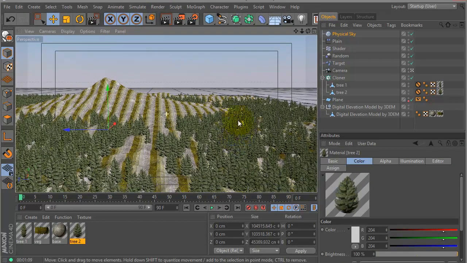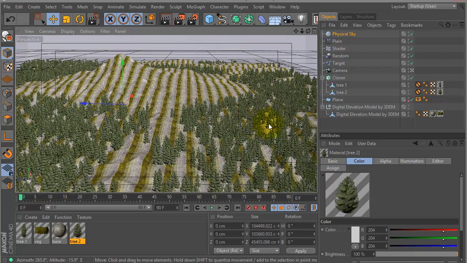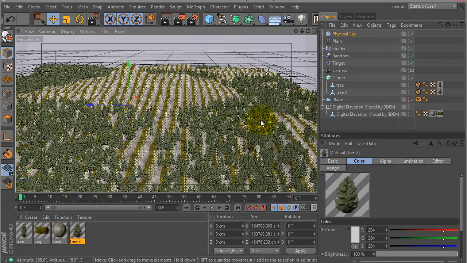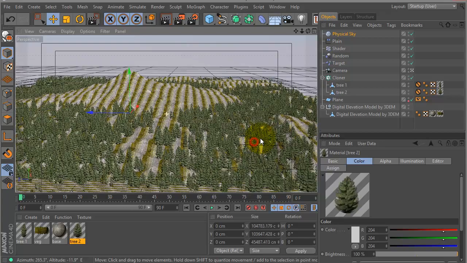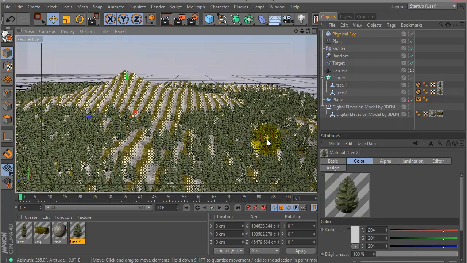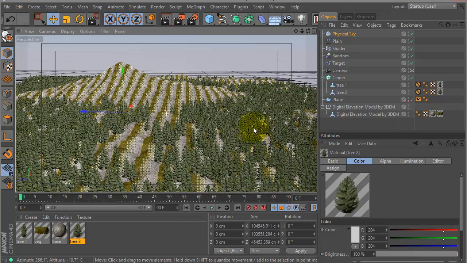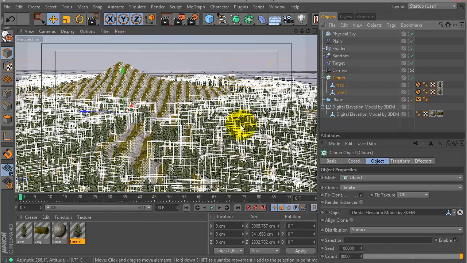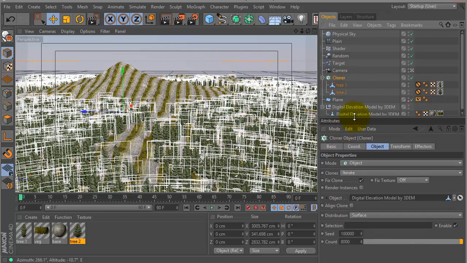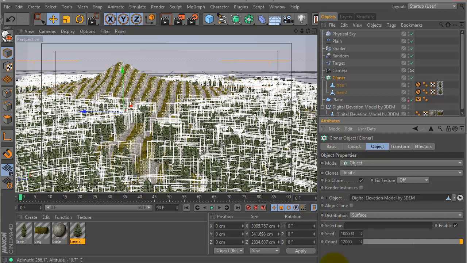Okay, there you have it. There is the technique for adding textures to our DEM models to give us a little more realistic render. And I hope you have fun with this. There's a lot of cool things you can do with the terrain shader. It's pretty powerful once you start using it to texture just certain regions of your image. And remember, with this technique of using these cards for placing our trees in there, we can crank this up fairly high. Let's see, I'm going to try 12,000 and just see if we can handle this here.